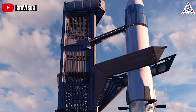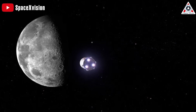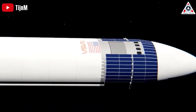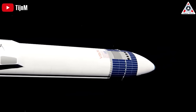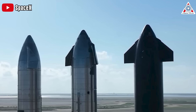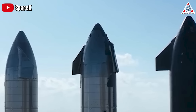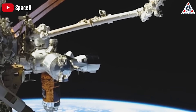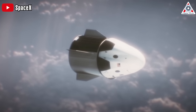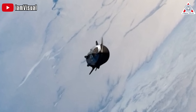For a Starship HLS, ensuring everything operates well and safely is a prerequisite, especially since it will be the means to transport humans to the Moon. Starship HLS undoubtedly can't afford to be without a life support system to protect humans from the harsh environments of space. While Starship is continuously being enhanced and comprehensively developed, the crucial focus for the lunar variant in the coming period is the successful completion of life support system testing within the nose cone. Despite SpaceX's extensive experience with life support systems through their Crew Dragon spacecraft, providing life support for a short journey into a different orbit is significantly different from supplying life support for humans over the course of several weeks and months in the depths of space.